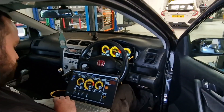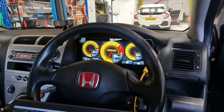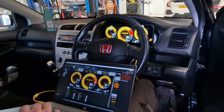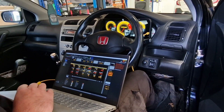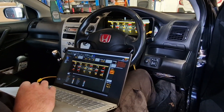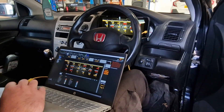Little treat for you all — just taking delivery of our new Haltech UC10 dash. Look at that baby installed in our EP3. This is the car we've got with our development kit that we're doing now with Paul at Racing Circuits. It's the Elite 550 plug and play with the harness, and everything works on the car.